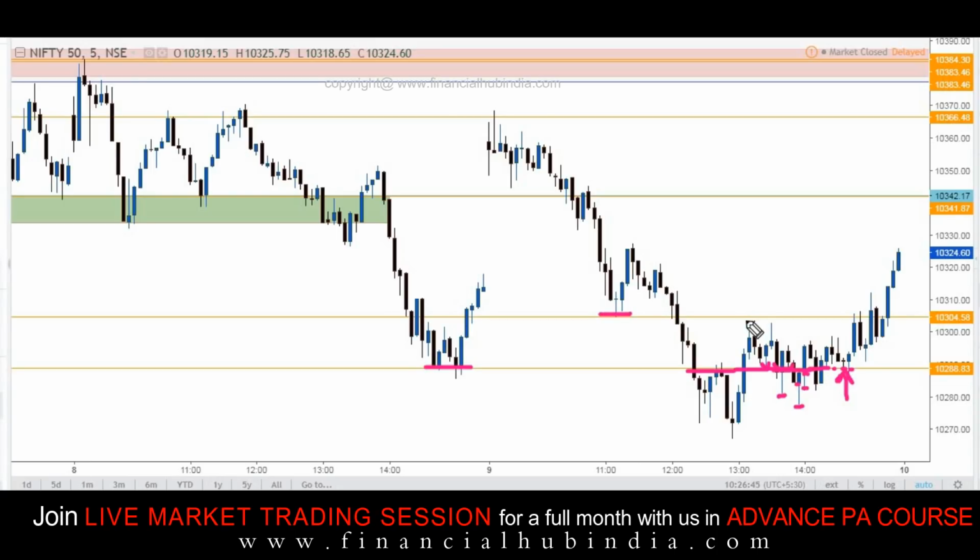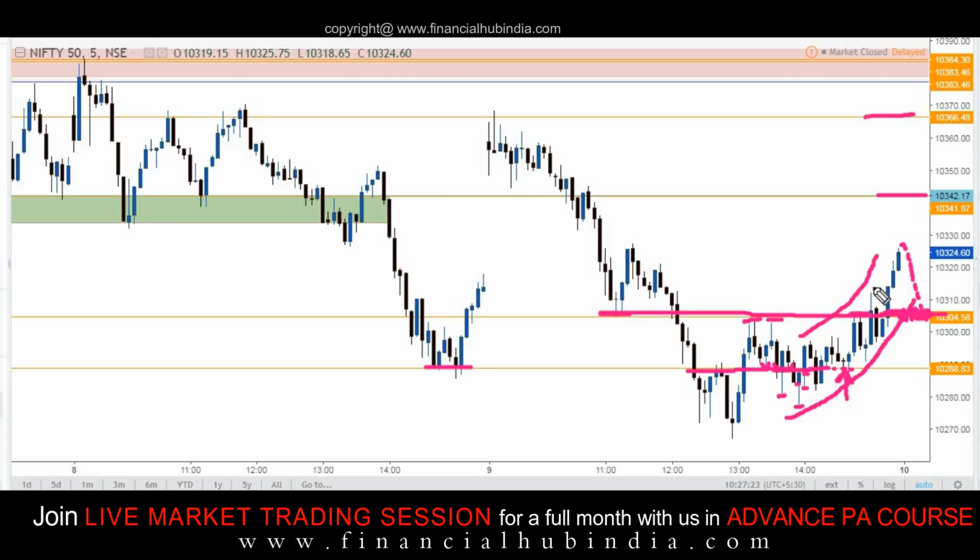We have a support here, this becomes a key level of resistance over here. I am personally looking for this level to buy it back in case price gives me a retracement back on this level. I am ready to buy it here. I'm really looking for that. If tomorrow it happens and gives me a push on the support level, and I see something happening over there, and this curvy trend momentum is intact, then I'm going with it. And my first target will be this one, second target will be this one. Like that, I'll be proceeding with this trade.